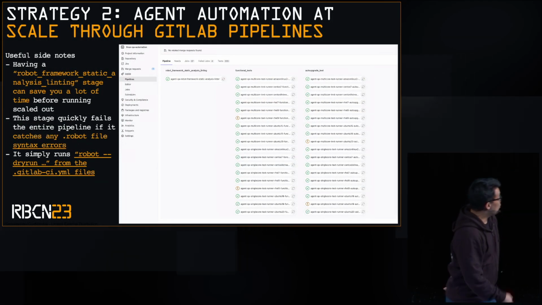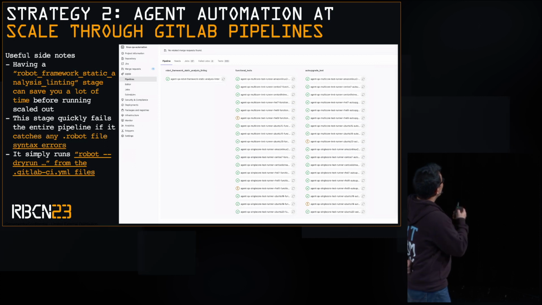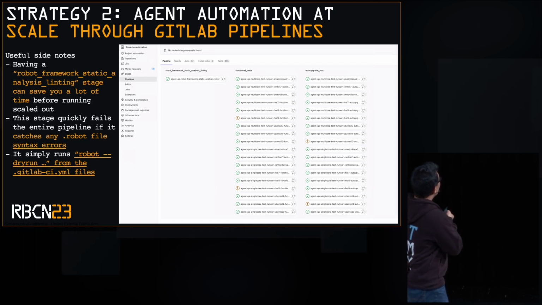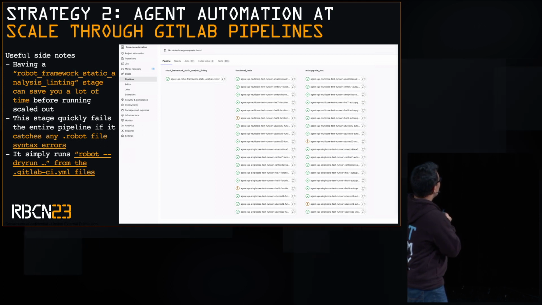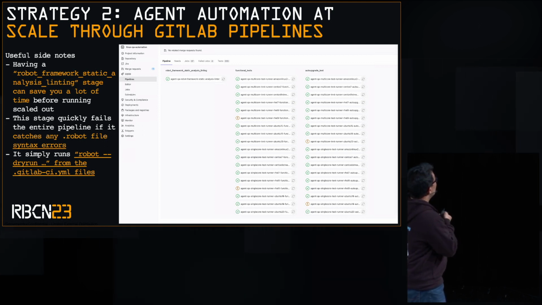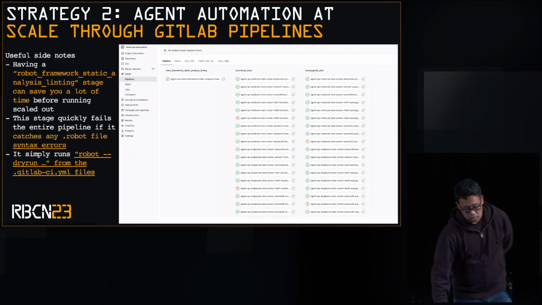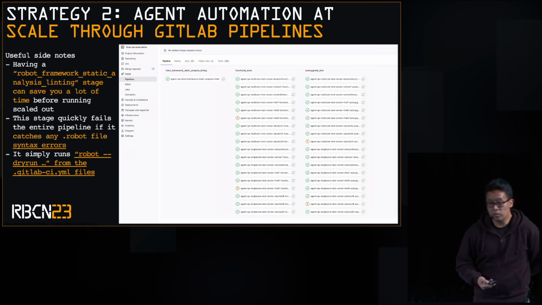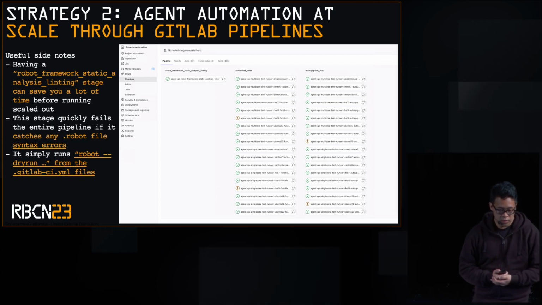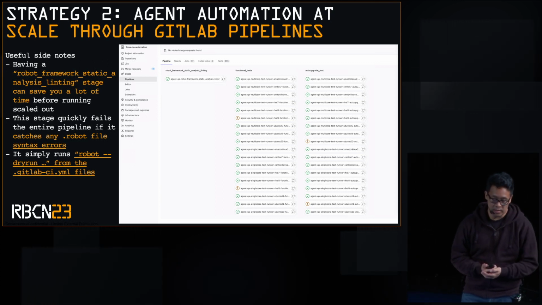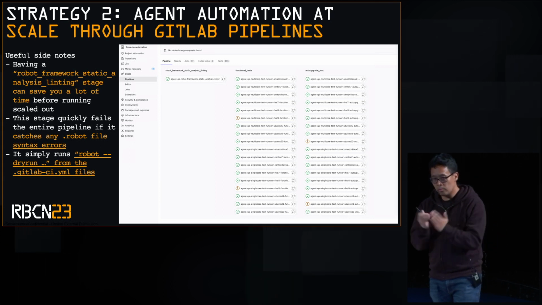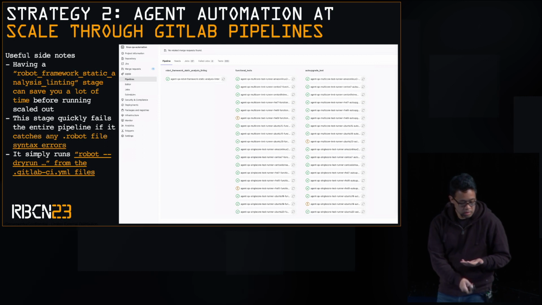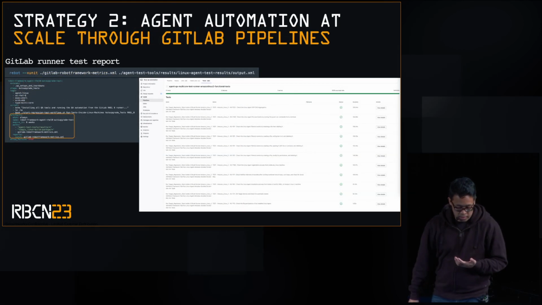So here's an example of the Linux runners. It scales out to 18 different runners, some of them running multi-core and some of them running single core, and it's 9 different distros. One of the key things to have in this type of configuration is to make sure that your robot files are working as they should. So I recommend a linting stage to stop right there when it detects any kind of syntax problem in your robot files. That's a very simple thing to add.